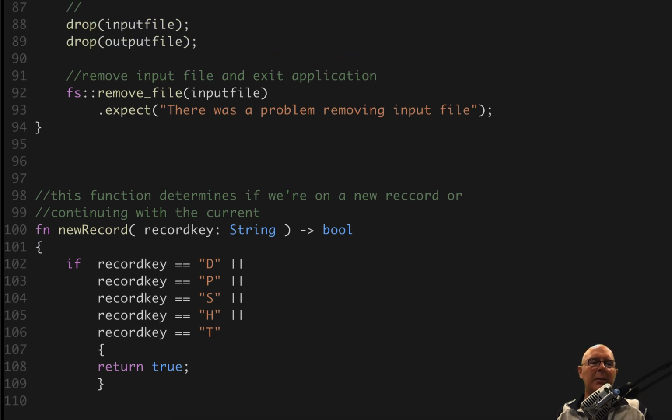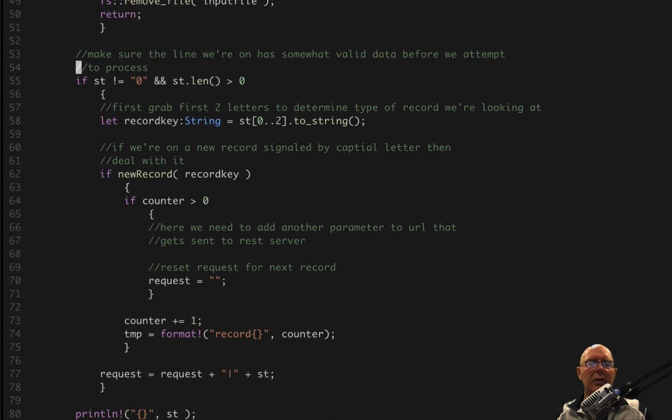So now let's jump back up here. The reason that I'm looking at this is record key, once we use it in this function call, let me make sure we don't ever refer to it again. So what I'm going to do is have this convert and only grab that first character, because we're not doing anything with the second character anyway. So all this is going to do is grab the first character and pass it into the function, and we'll be done. We don't have to do any other stuff. So that looks to see if we're on a new record.